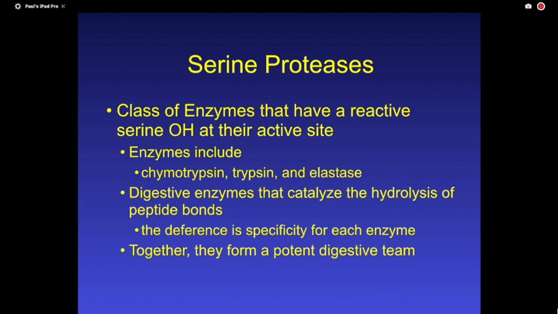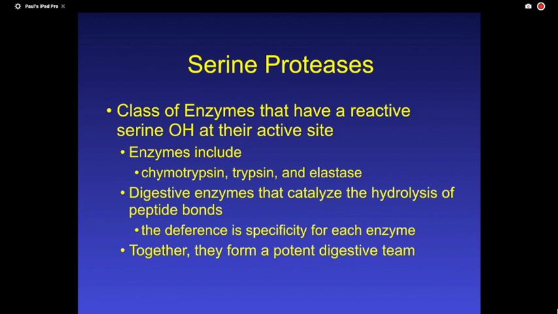I'm going to introduce a whole class of enzymes called serine proteases. All right. What does serine proteases make you think? Let's see if we can get some information from the name itself. Serine. It's got serine in it, so that must be very important. The protease, ase, is usually breakdown or reaction, and protein. Okay, we're going to break down proteins using serine. Ultimately, that's what's going to happen, okay?